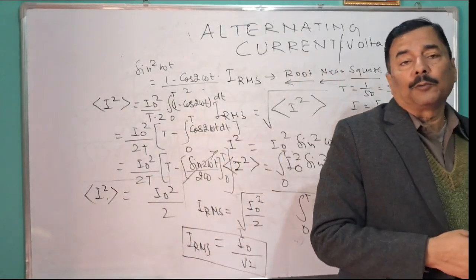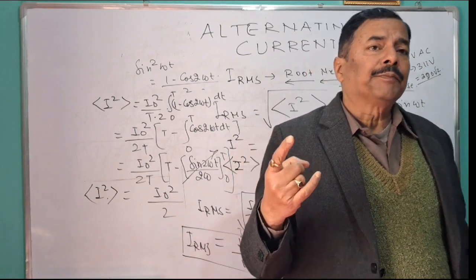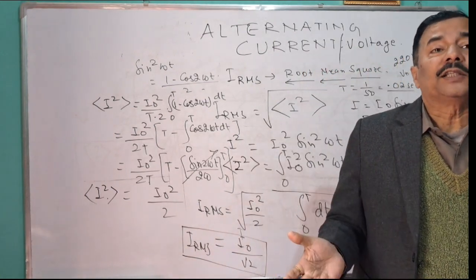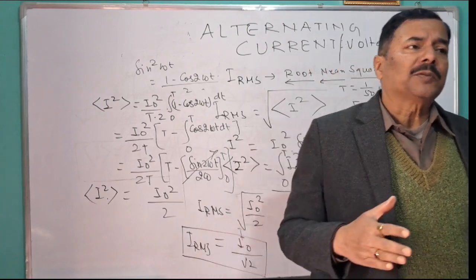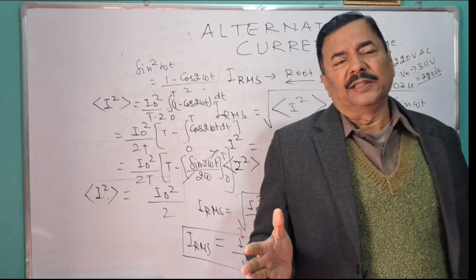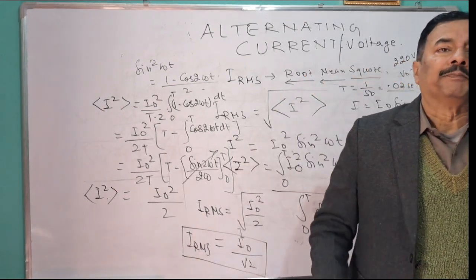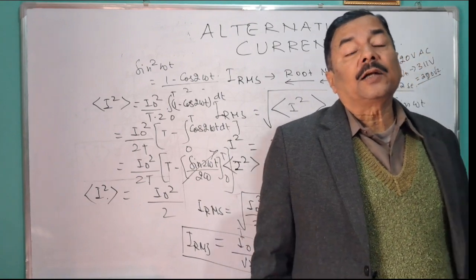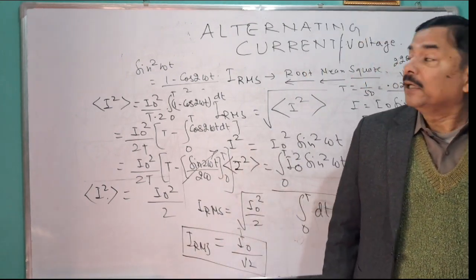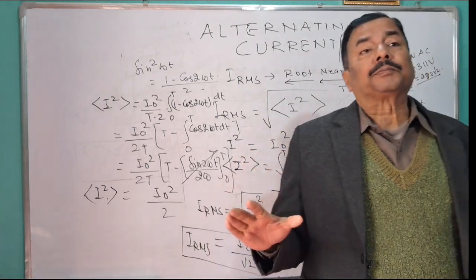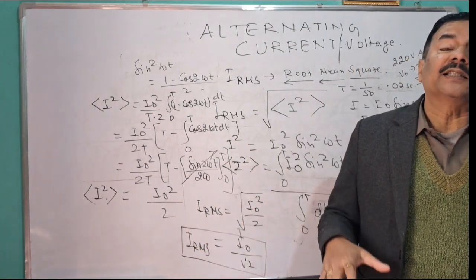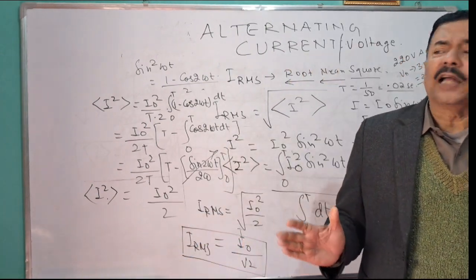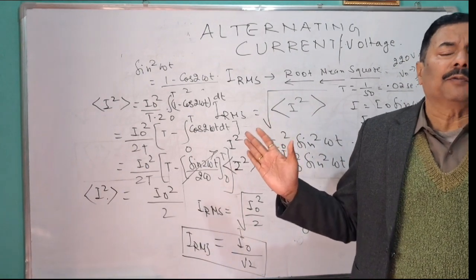So what you are supposed to know is what is AC, how AC is more dangerous than DC. Second, what are the benefits of AC over DC? DC cannot be transmitted for a long distance because there is too much energy loss in DC, whereas in AC, the energy loss is minimum. Next thing is what is the average value of AC? Next thing is what is the RMS value of AC? What is its derivation? That also you should understand. How the AC measuring device and DC measuring device are different. AC measuring device gives you the RMS value of current and voltage.